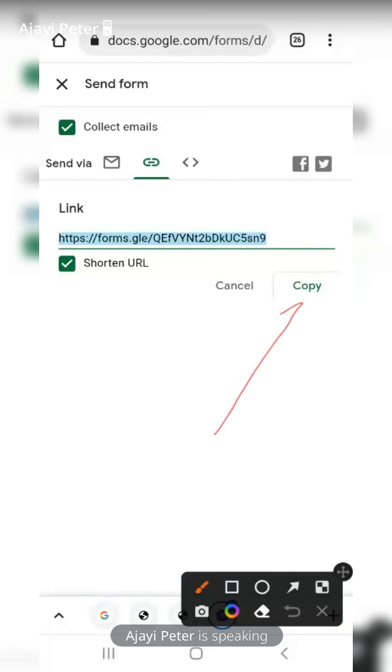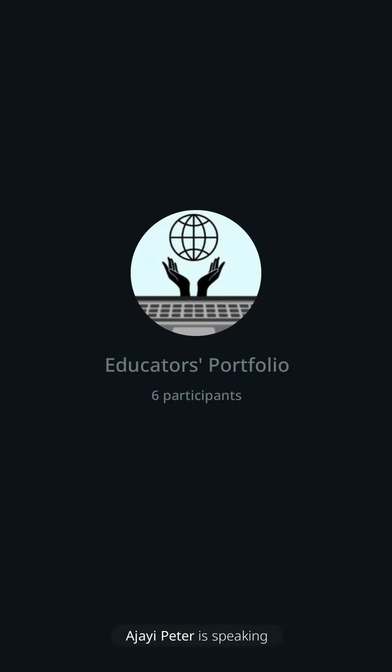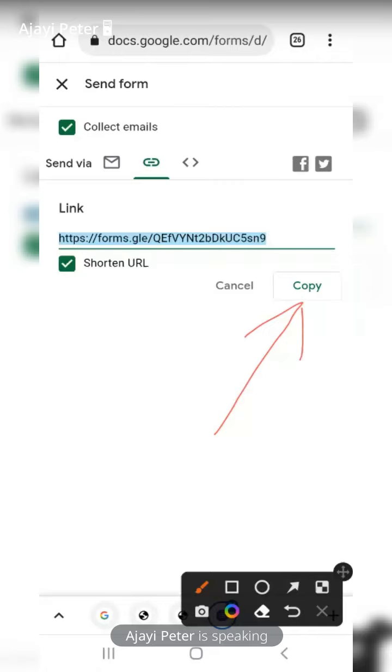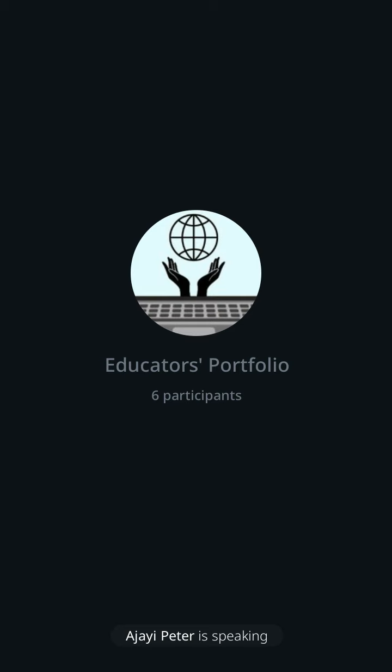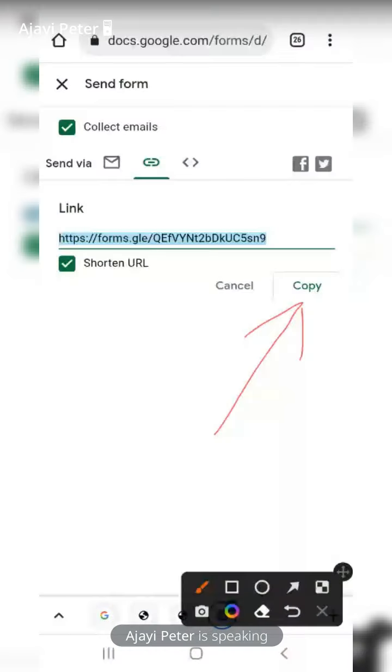So the next thing is to click on copy. When you copy, you go to your destination and paste it. I'm going to paste it right now in our chat box. Though not to be attempted for now, there is another one to be attempted. So let me copy it and send it to the chat box straight away for our view.